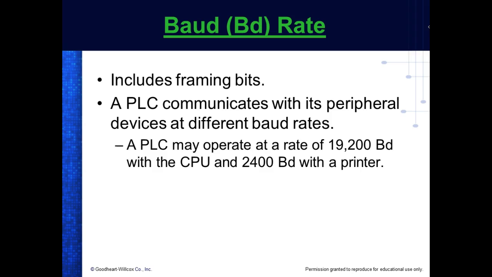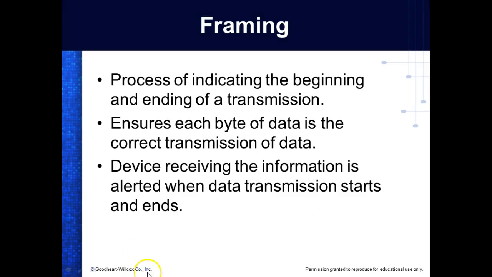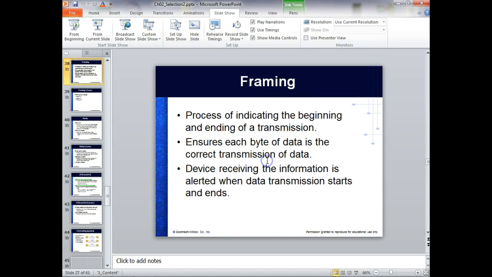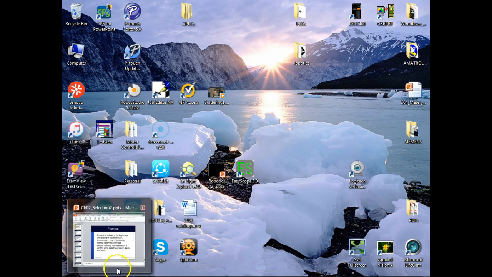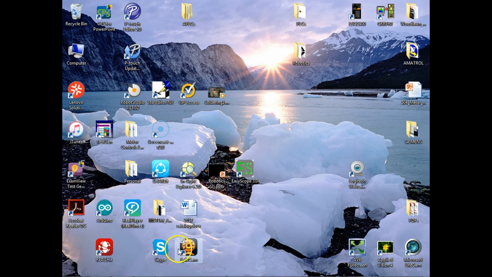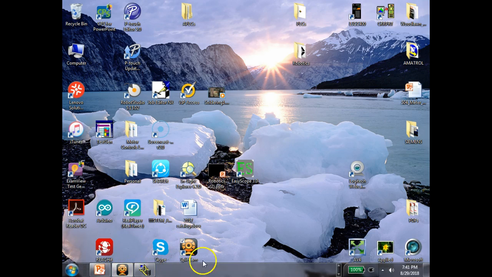We usually don't see this, especially on USB, but you notice when I came back and configured that port, one of the things it talked about was the baud rate. So that's the speed of our transmission, and it's kind of weird, guys. When we first got into the field, if you said 9600 baud, it was basically 9600 bits per second. But that's not true anymore.